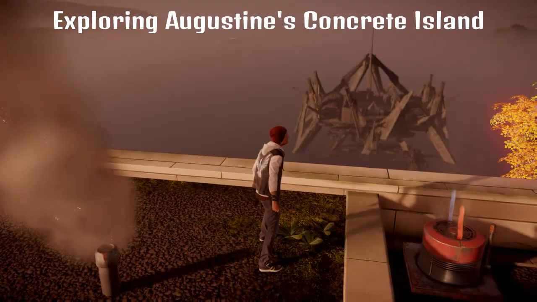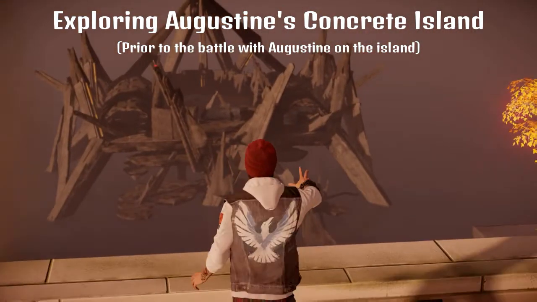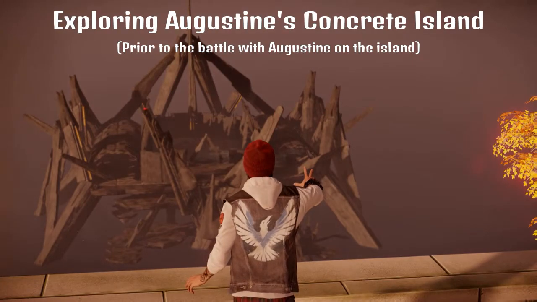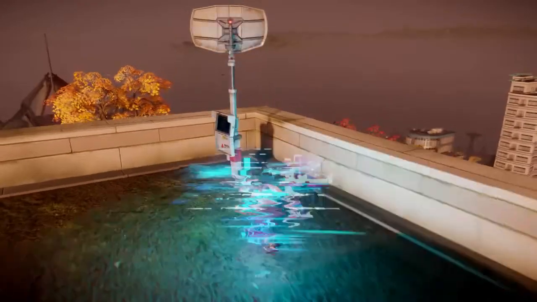Hi, this is Retro Steve UK, and this video is an exploration of Augustine's concrete island, which you can reach earlier than you're supposed to in the game by using the video flight power as demonstrated here.